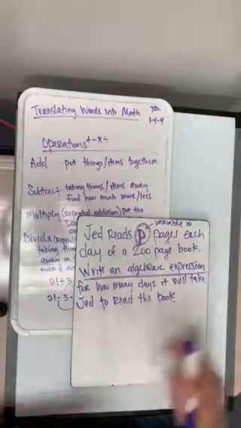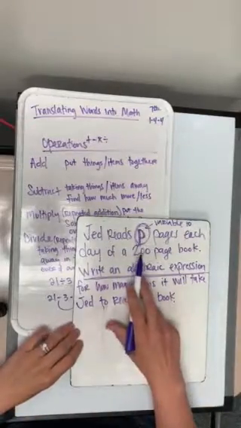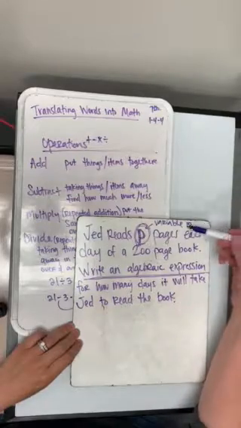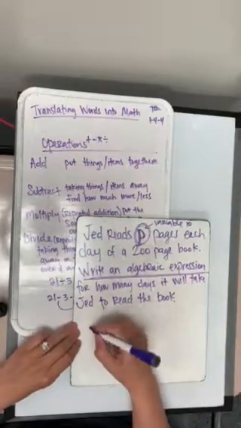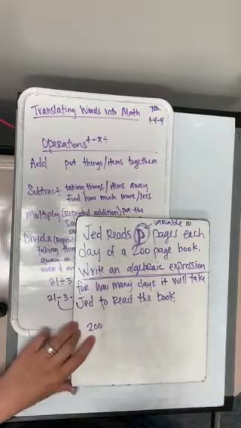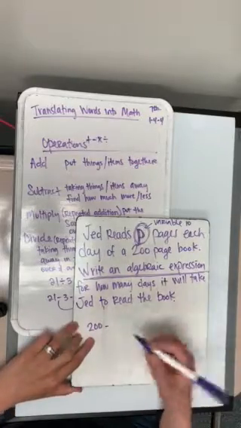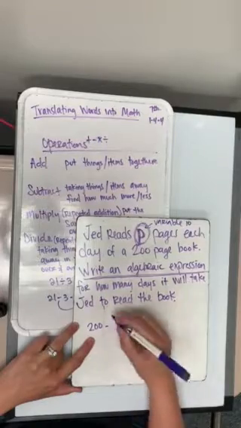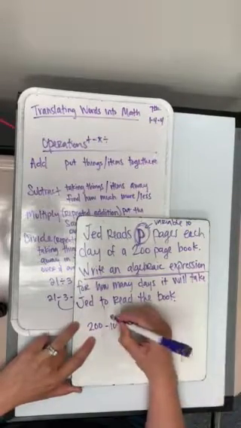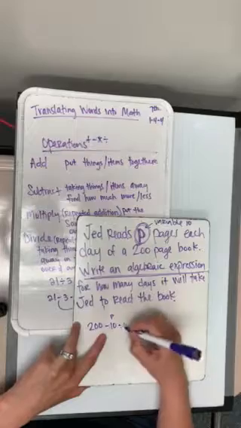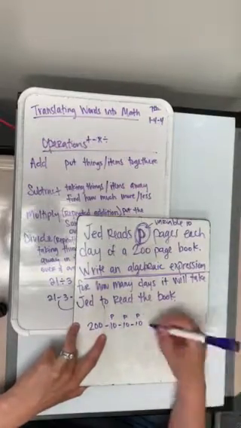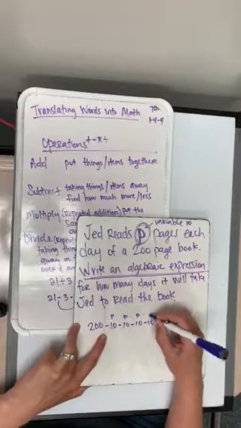So if we're working backwards, you can see that we need to start with 200 and take away how many pages he did each day. You see that? So if we had 200, we would take away P for the number of pages. We could do 10 right now because that's kind of what we're substituting in for P. And then we would take away 10 for the next day of pages, take away 10 for the next day of pages.